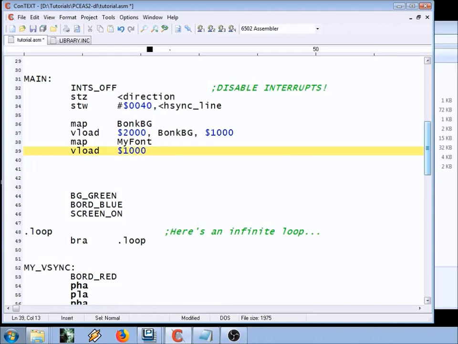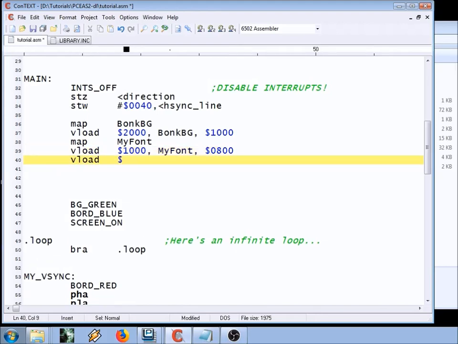That's where our tile map will be, and probably a little bit after the tile map we can have our sprite definition table. That'll go there, and then after that it can just be graphics. So from 1000 it'll be graphics. My font, and the size of my font, it was half of what the background was, so hex 800 words.